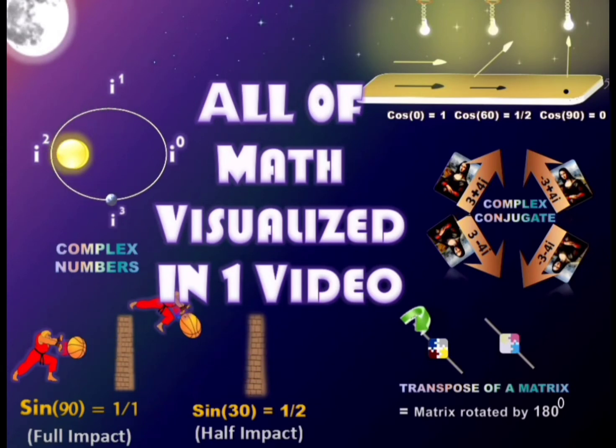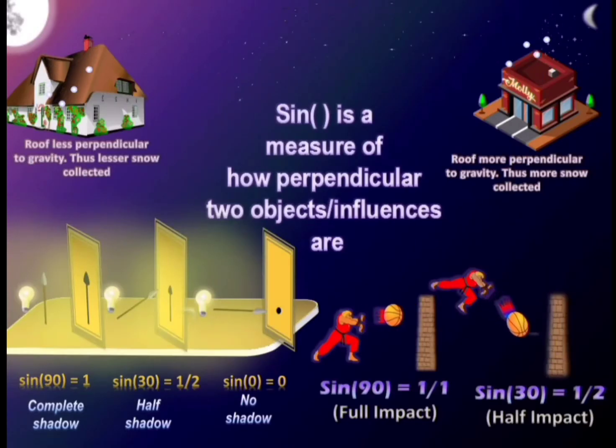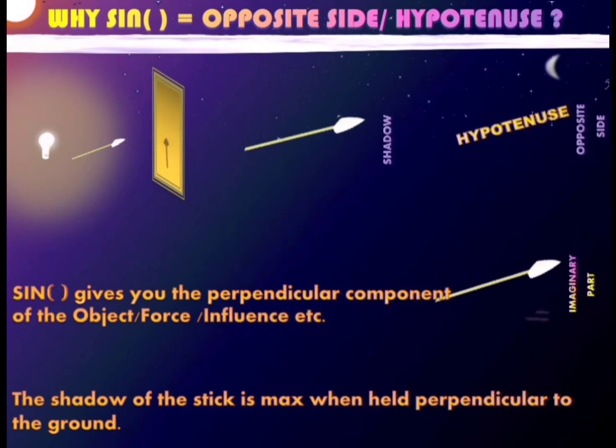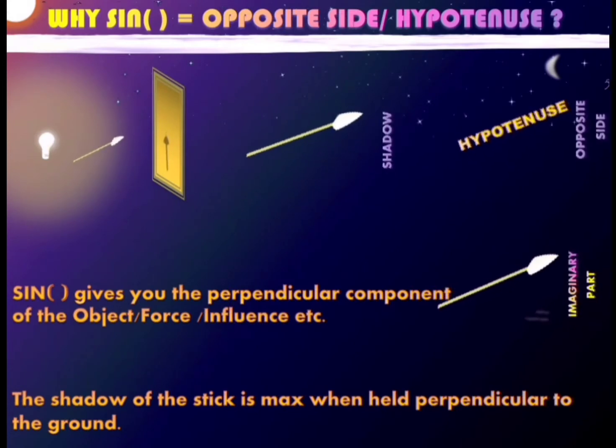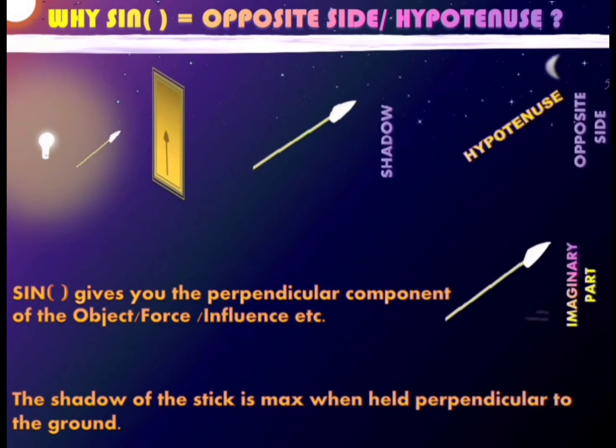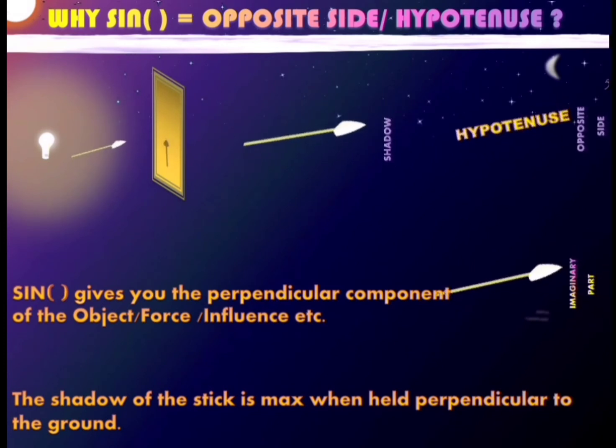What if there's an ebook where at least the building blocks of math can be visualized with the help of intuitive images like the way you're seeing on the screen? What if sine theta can be visualized as a measure of how perpendicular two forces or influences are? In other words, sine theta comes into math whenever two forces are such that they produce maximum impact when acting perpendicular to each other. What if you can visualize the actual reason of why sine theta equals opposite side upon hypotenuse with the help of an animated example as you are seeing on a screen?